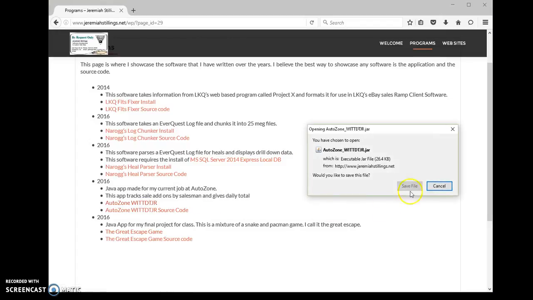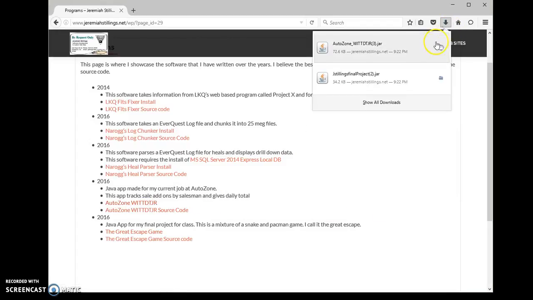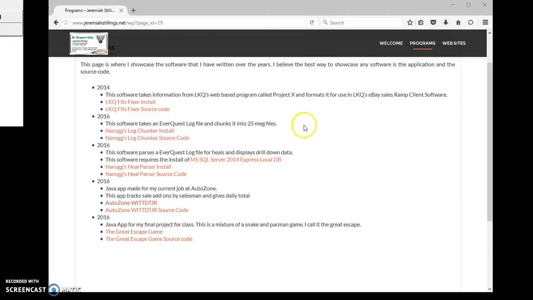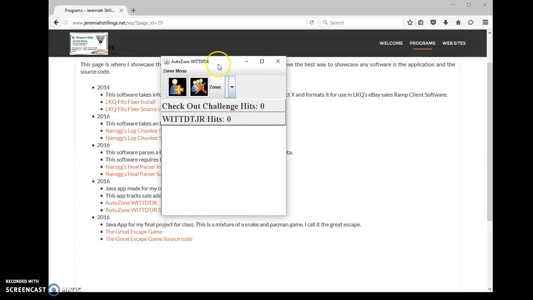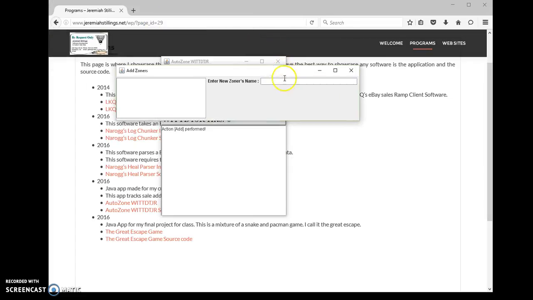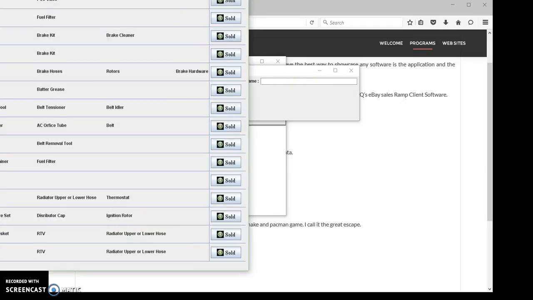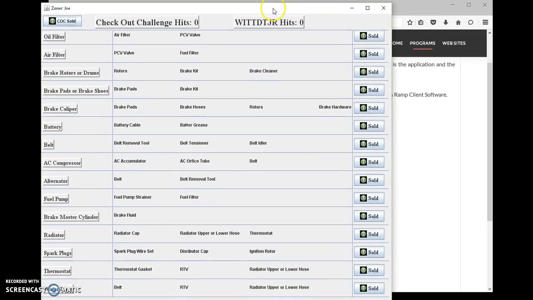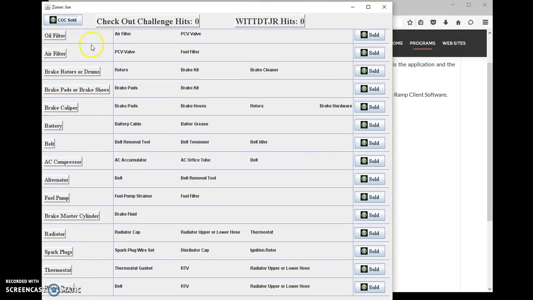Then I wrote a Whittaker app for AutoZone, and this is pretty neat too. Basically, when you make sales at the store, you have to keep track of how many checkout challenges you have and what it takes to do the job right, the hits you do. So we come in here and we add Joe, our technician, and now he's added, and it brings up a nice little list right here. Say he sold an oil filter, and then he sold an air filter and a PVC valve.